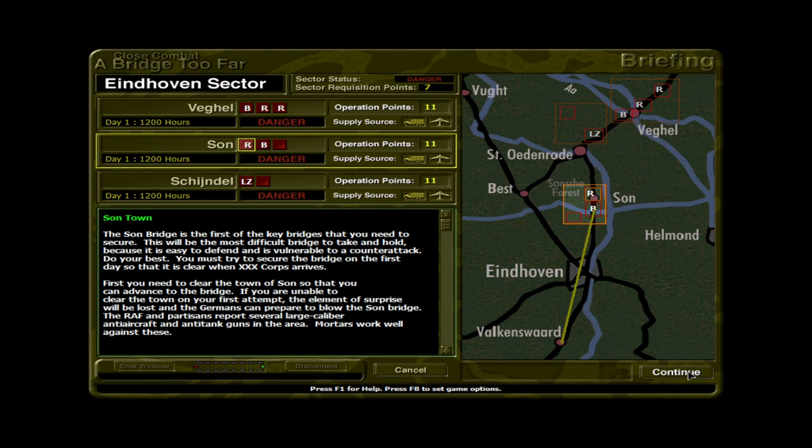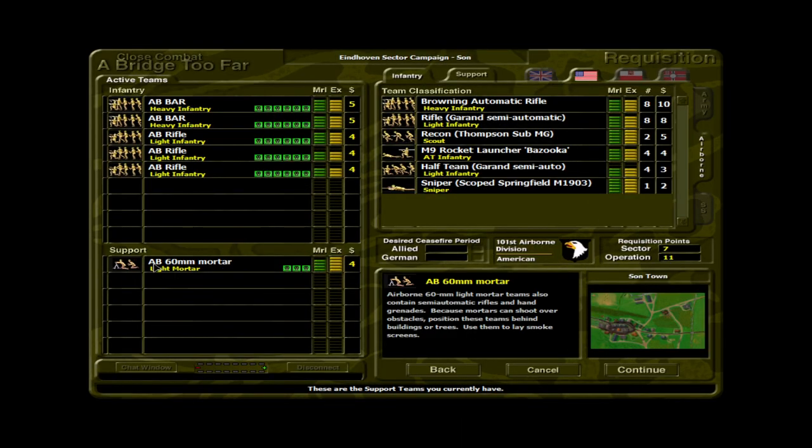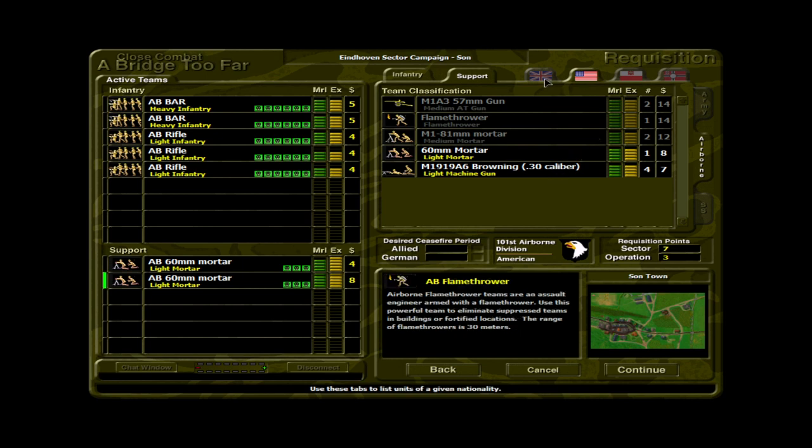Obviously, if those bridges get blown, then it delays them and leaves your paratroopers cut off for a longer period of time. Okay, so we're going to go ahead and hit continue. We've got one 60mm mortar. We have 18 requisition points available to us. We're going to get a second 60mm mortar, which is 8 points. And then I think I'm also going to go with a 30 caliber machine gun. Hopefully that would allow me to suppress the enemy effectively.